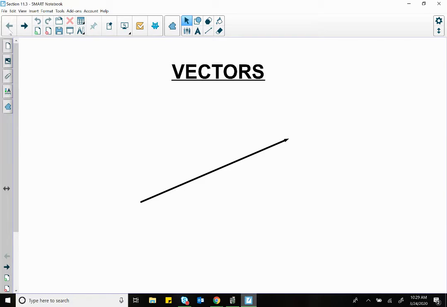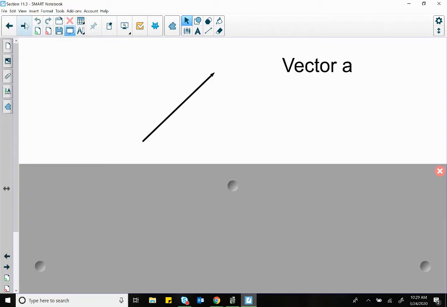I've also provided you notes about vectors with all the information that you need as far as properties and the unit vectors and operations and things like that. So this section's pretty straightforward. There's not a lot of trig in here, but just a lot of information on how vectors work and some basic operations with them. Okay, so let's go ahead and get started. So here again, this is a vector. You can call this vector A, and generally there's a lowercase letter associated with it. So we would put that lowercase letter right there beside it.